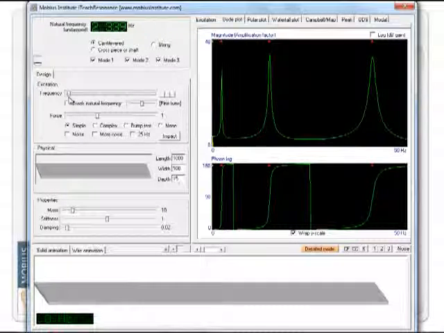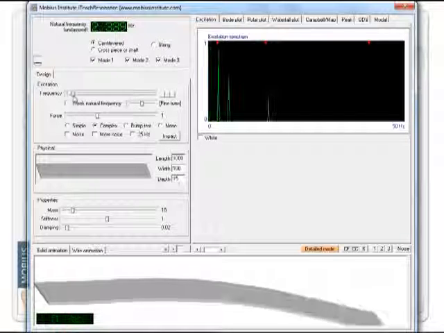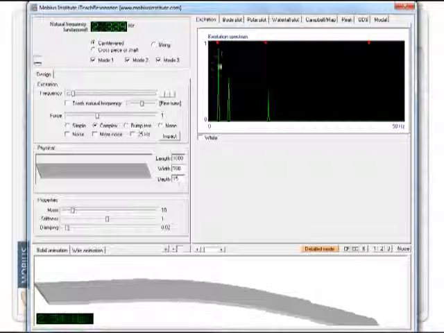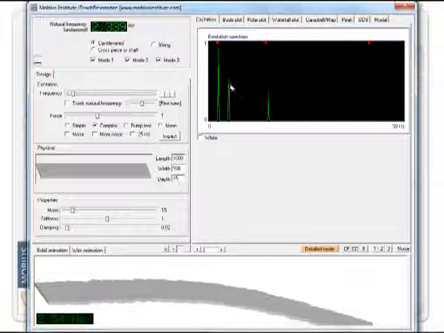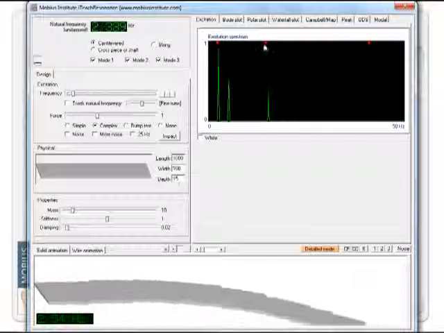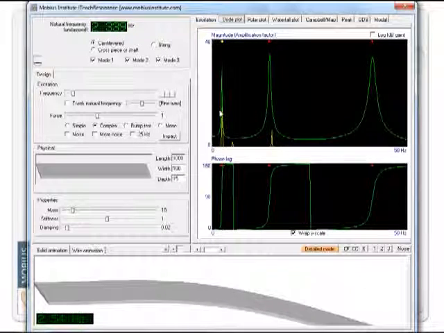But for example, we can get a little bit tricky, and we can say, what if we got more complex vibration, and I've got a 1x, a 2x, and a 6x. I'll just bring that out a bit. 1x, 2x, and 6x vibration. Well, as you can see here, my 1x corresponds with the first bending mode, 2x will excite it a little bit, and the 6x happens to be exciting my second bending mode, which I can see here as well.